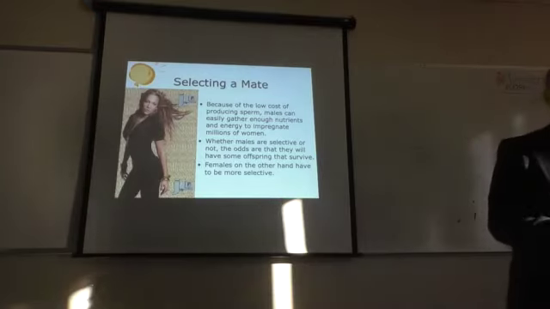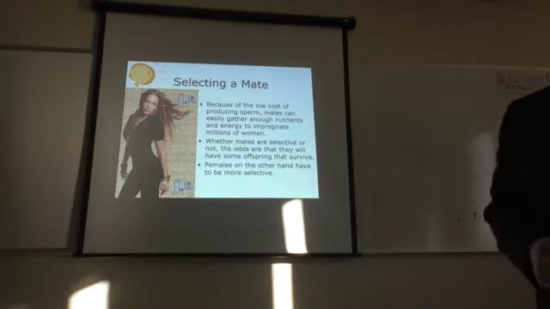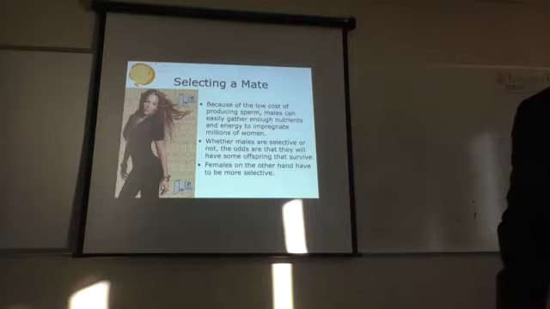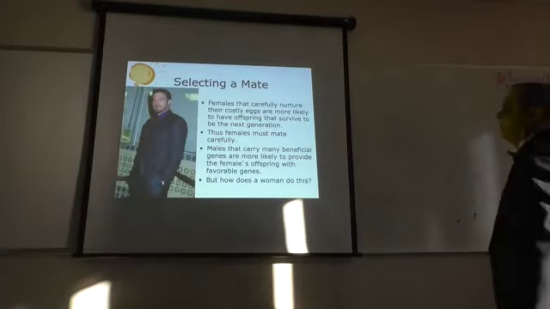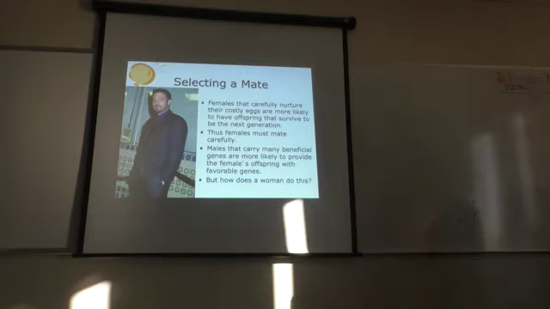Anyway, so women have to be more selective. They get to have a baby every 9 months. He can have a baby every day, potentially, if he could find a willing participant. Females that carefully nurture their costly eggs are more likely to have offspring that survive to the next generation. Thus, females must mate carefully, and males don't. Males that carry many beneficial genes are more likely to provide the female's offspring with favorable genes, so she's always looking for the best choice.